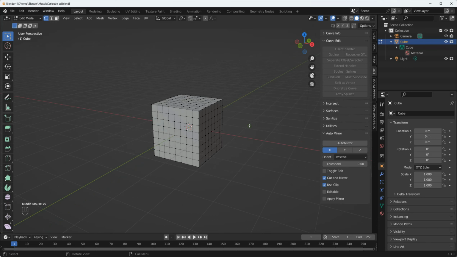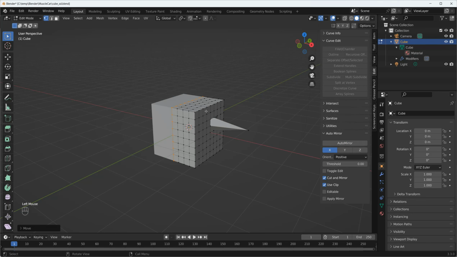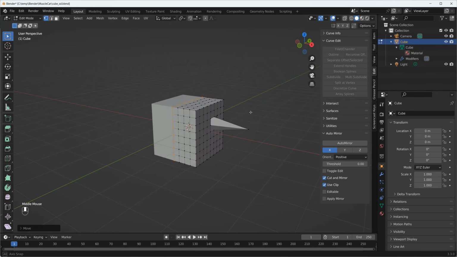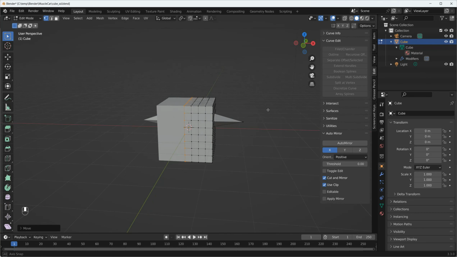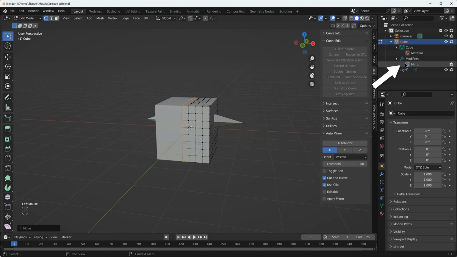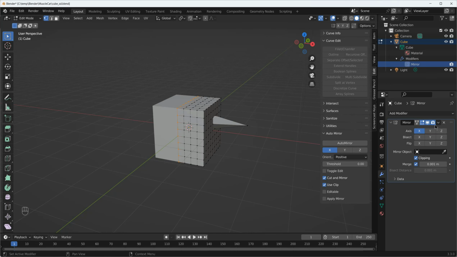So first of all, I haven't clicked AutoMirror yet, so I'll do a G and move it. Nothing so far. I'll then say AutoMirror, and at that point it puts this cut in the middle, and it has duplicated the move from the other side. And at this point I've now got a modifier. And that modifier can be applied evidently here, or I can apply it here.